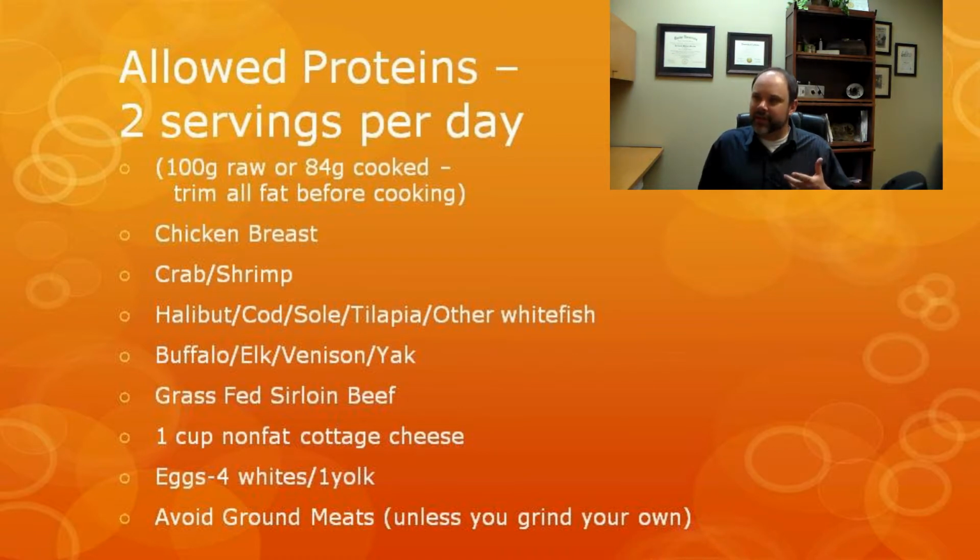In Dr. Simeon's book, he said Italian beef seemed to be fine for everyone on the program, but in America, when he tried the program, everyone seemed to stall with American beef. My theory is that American beef is grain fed, grain finished, which increases the fat marbling and content in the beef. So stay away from standard commercial beef, but most grocery stores now are stocking grass-fed beef, and sirloin tends to be about the leanest cut on the cow. So any kind of loin cut, tenderloin, sirloin, one of those, is generally fine, especially if you get it grass-fed, and again at the 100-gram raw portion size.